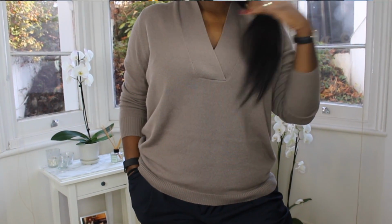So I love this V-neck here. It's not too exposing though, which is really, really nice. The colour's lovely, the fabric feels great. It's so warm. I am literally sweating. So between the camera lights and this jumper, if I make it through this video, it will be an absolute miracle. I got it for £52 with the discount and the voucher, so I'm really, really happy with it.